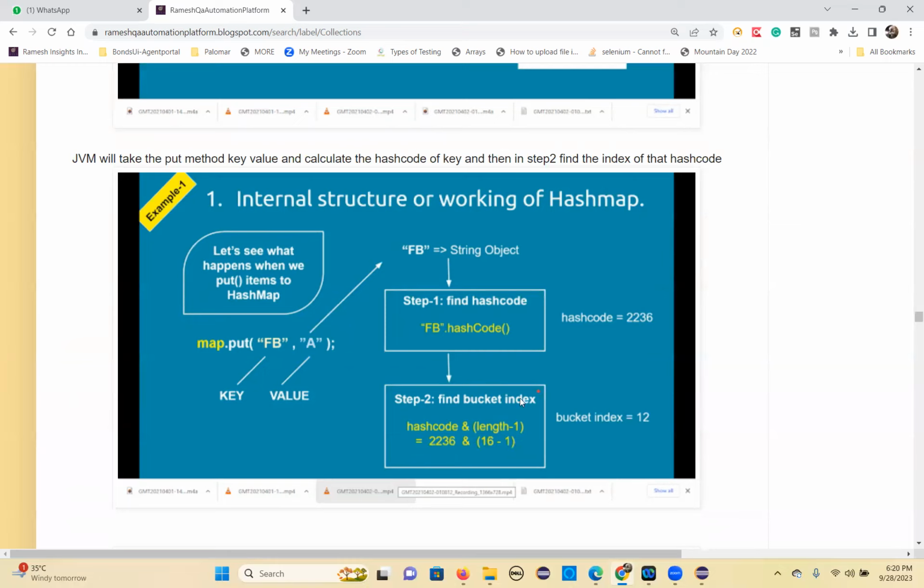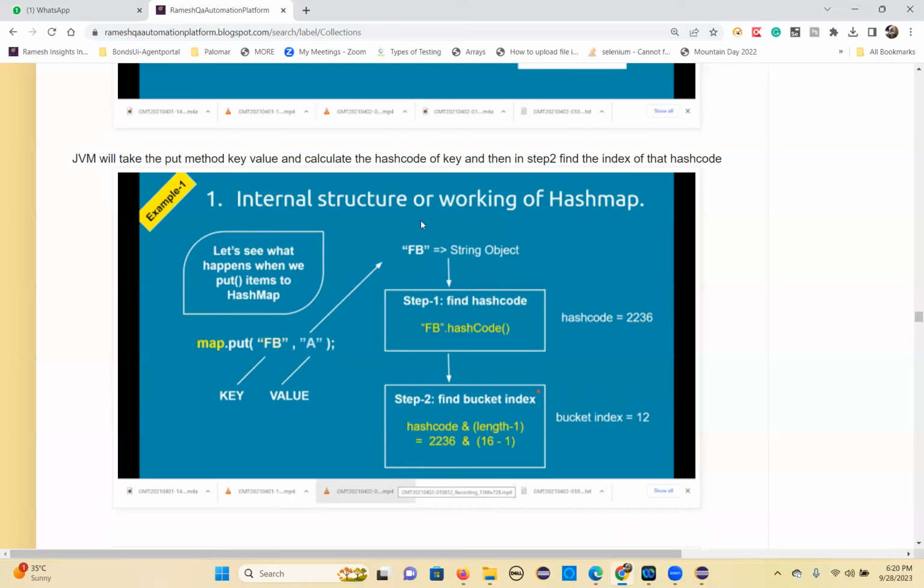This is the formula to get the bucket index. Suppose with this you get the 12th bucket. That means this key value pair will be stored in the 12th bucket in a linked list format. One linked list node will be created, and in that first linked list node this key value pair will be stored.